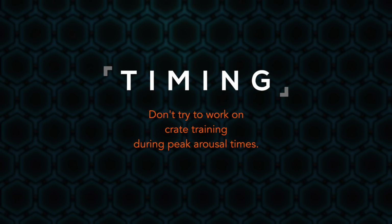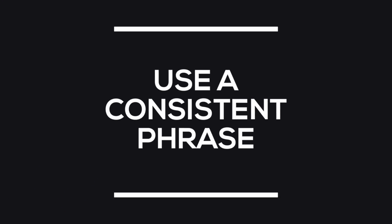You should be aligning your work according to your dog's energy levels. Practice passive things like stays and crate training when your dog is at a lower energy level, and when they're revved up, that's a better time for active things like calm walking and activities that require movement and energy. If you're not working to manage those energy levels, at least plan your crate training time for when they're on the downside. We also recommend using a consistent phrase as a prompt to go into the crate. Pairing a word or phrase will help directionalize their attention towards where it needs to be.